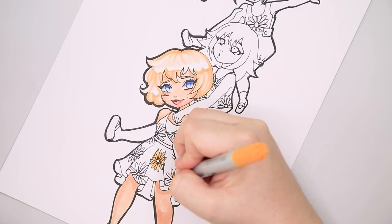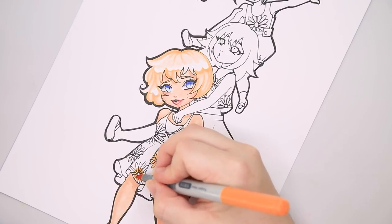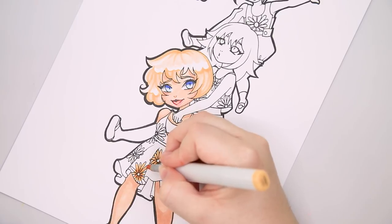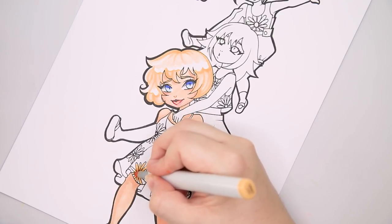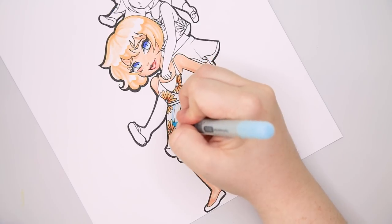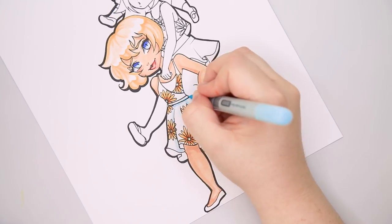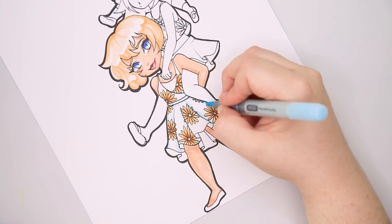I didn't want to stray too much from the way Apple Mint designed the enamel, so I wanted to keep that in there, as well as the idea of some yellow. So I put flower prints on their clothing - kind of like summer daisies that are yellow - to keep that summery feeling, because the ducks are yellow. So it gives off a very summery feeling to me, and I just wanted to represent that in their clothing.